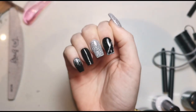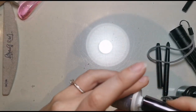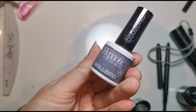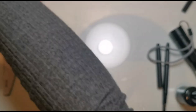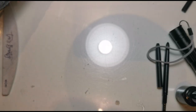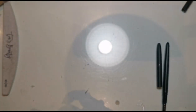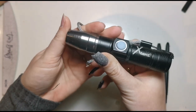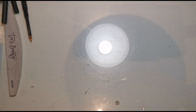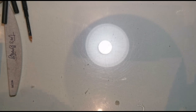I think super shiny nails are an absolute must for New Year's Eve, so we're going to be using Frillbirds Diamond Gel — it is absolutely beautiful and a must-have for this time of year. I'm going to be using this little Extenz LED lamp, but you can use whatever brand you've got or one off Amazon or eBay.